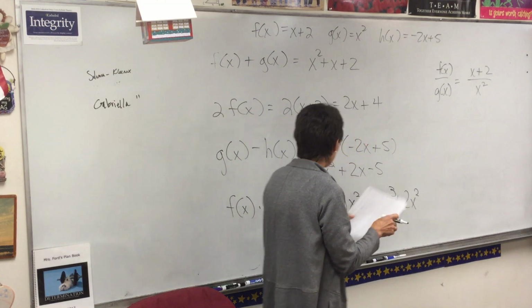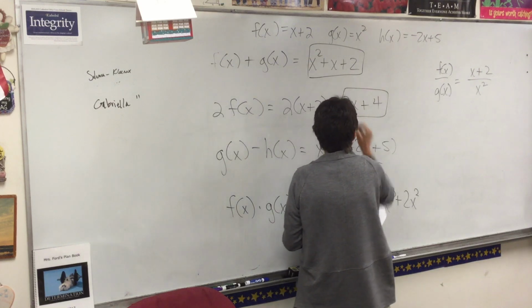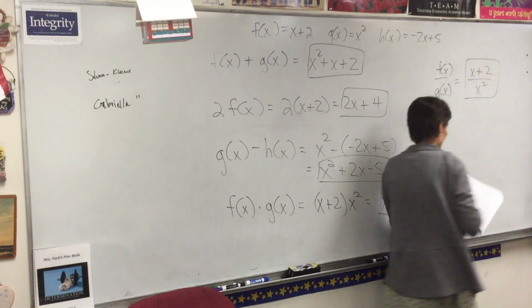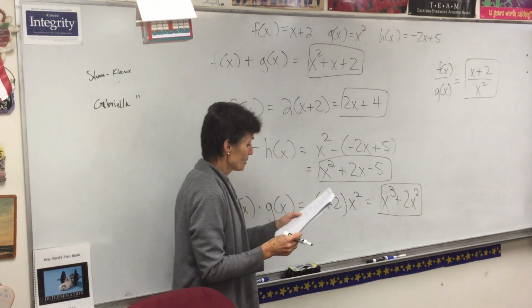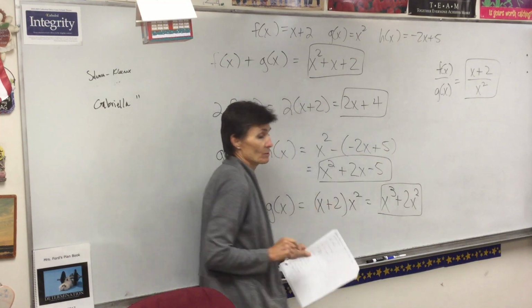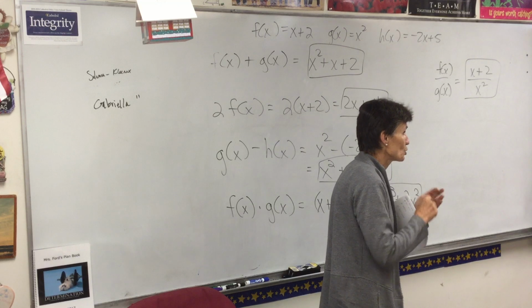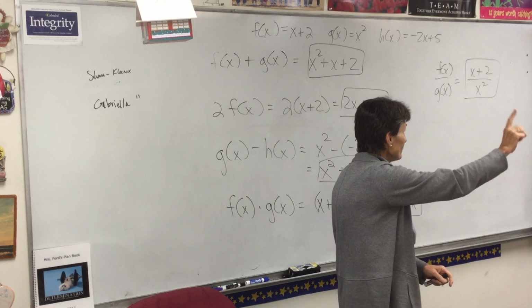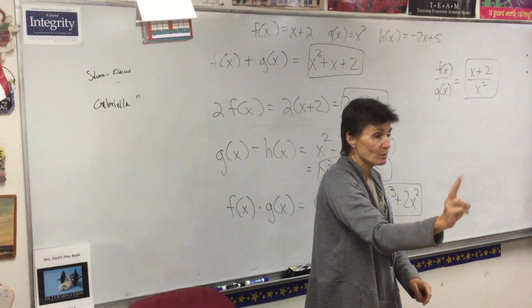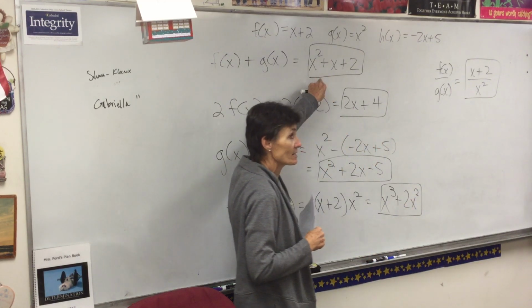Now, we're going to go back and look at all the answers that we got. This is one, this is one, this is one, and this is one. And you're going to tell me what the domain of all those is. So what is the domain of this answer that we got right here? All real numbers. Kids, when I say the word domain, 2 things should pop into your head: radical, denominator. If there's no radical and there's no denominator, then there is no problem, and your domain is all real numbers. So that domain is all real numbers.